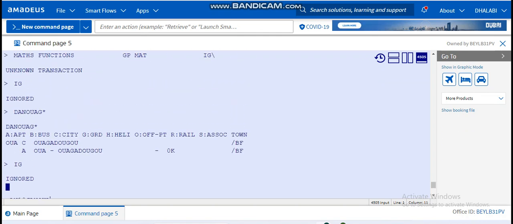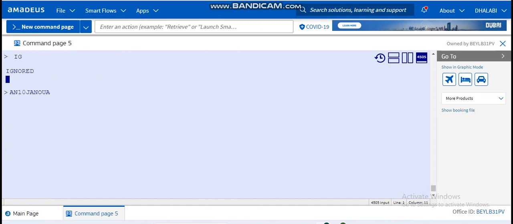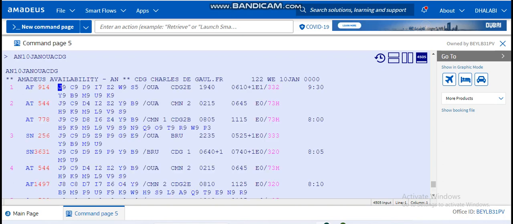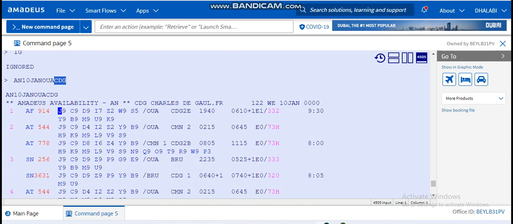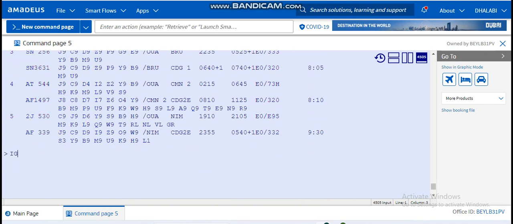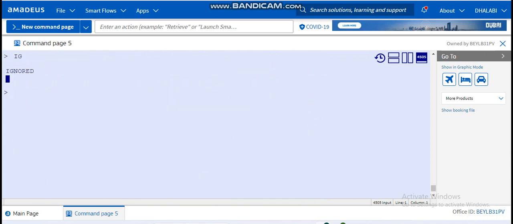As you can see here, Ouagadougou, the airport code is OUA, because the airport code is only a 3-letter code. So OUA to where? To Charles de Gaulle. So you see, you only need to put the 3-letter codes of the airport. So let's say you don't know what's the code of Charles de Gaulle.